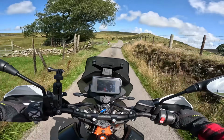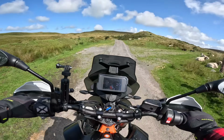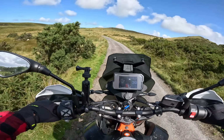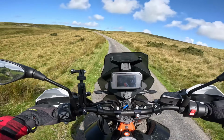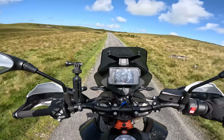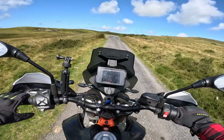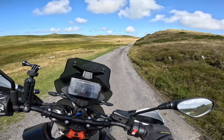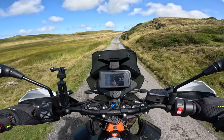So when I look at it, it's a lot of money just sitting there for something that I don't really feel like riding, which is crazy when I think about it. I do love this bike, don't get me wrong, I do love this bike. But like I said, I would just choose the enduro bike over this any day of the week.